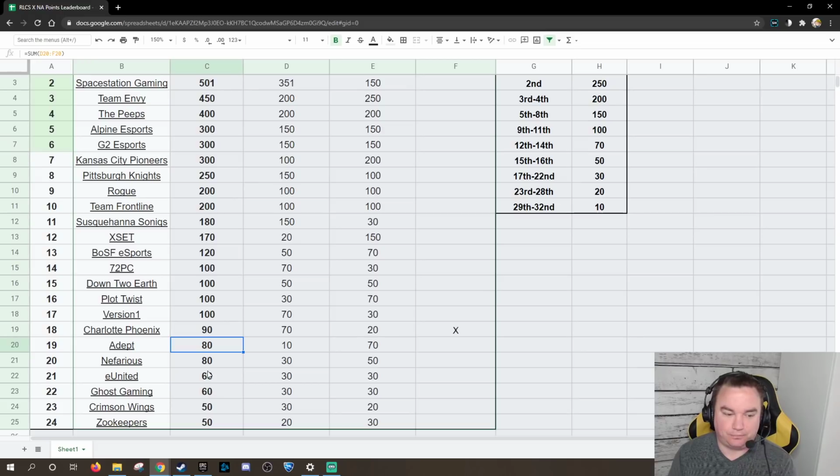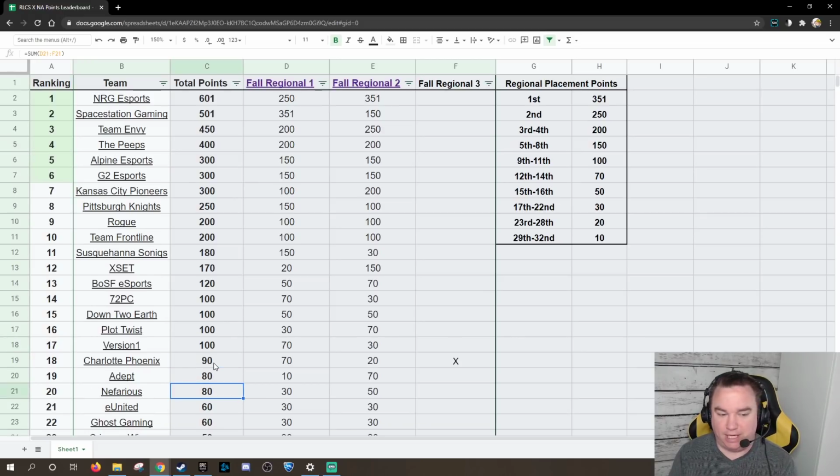So for these teams, maybe 160 is good enough. If you want to be safe, you want a little bit more points, I would say. And if you get to that 150 mark, then they're definitely safe. So we'll see what happens there. But if I had to call it right now, if E United made 9th, I think they would get into the top 16 for the major. So that's what we're looking at.